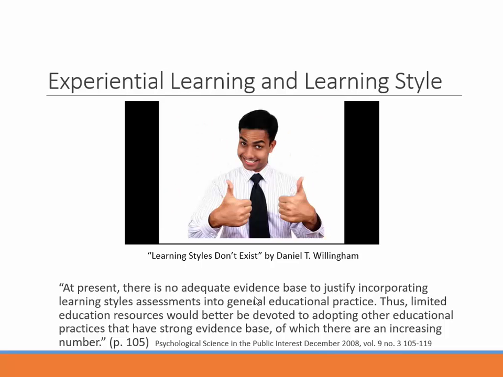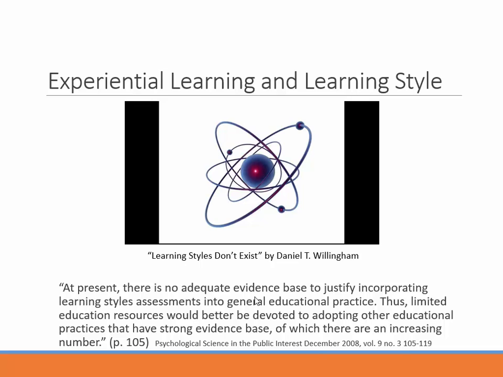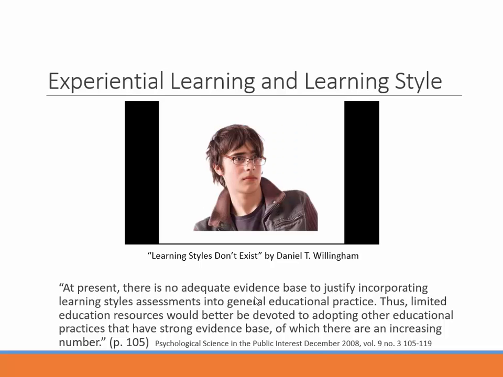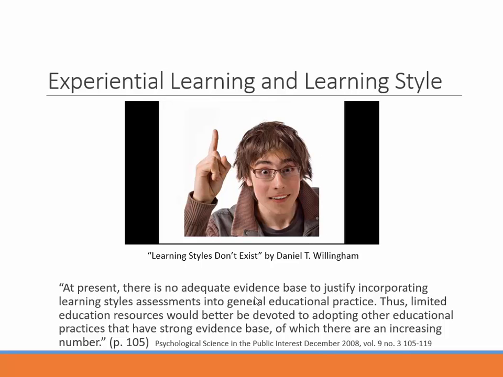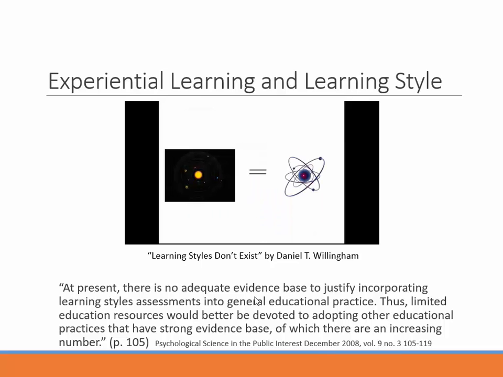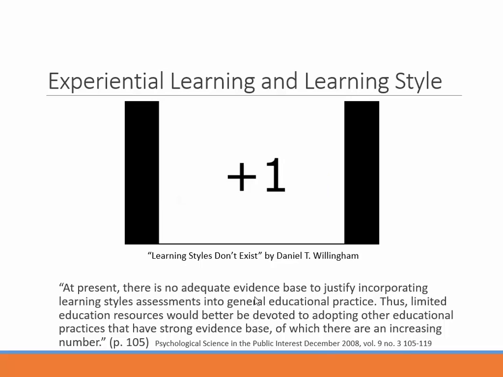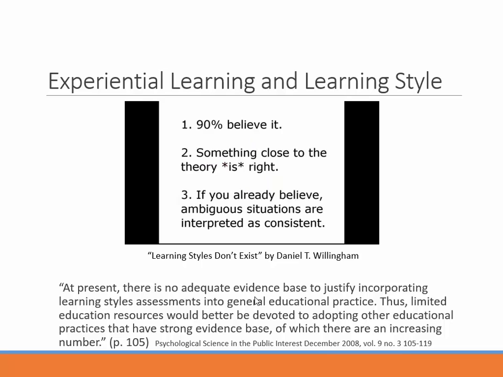A third reason this theory seems right is that if you already believe it, you'll probably interpret ambiguous situations as consistent with the theory. For example, suppose you're talking to a student about the structure of the atom, but it's not really clicking. Finally, you say, picture the solar system. The nucleus of an atom is like the sun, and the electrons are like the planets spinning around it. The student understands, and you think, aha, he must be a visual learner. But maybe that was just a good analogy that would have helped any student. Or maybe the student needed just one more example for the idea to click. Why the student understood at that point is actually ambiguous. But if you already believe the theory, you're likely to interpret what happened as being consistent with the theory.